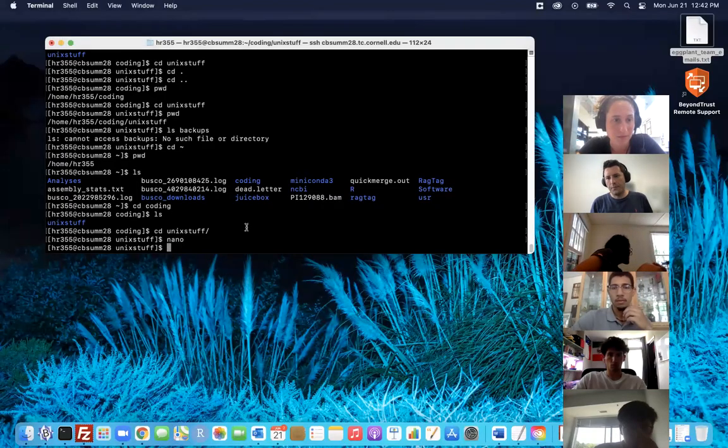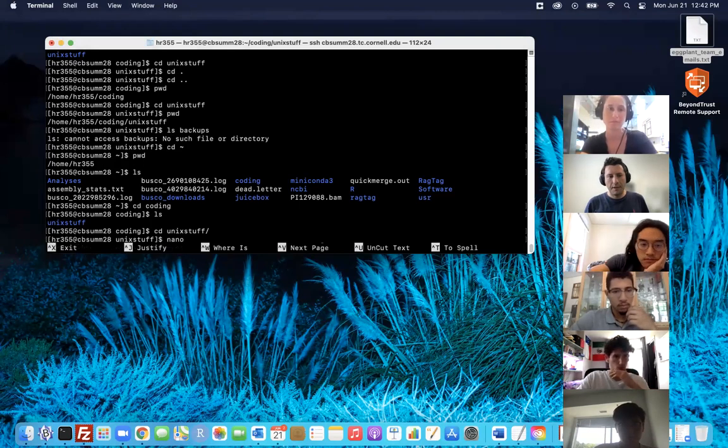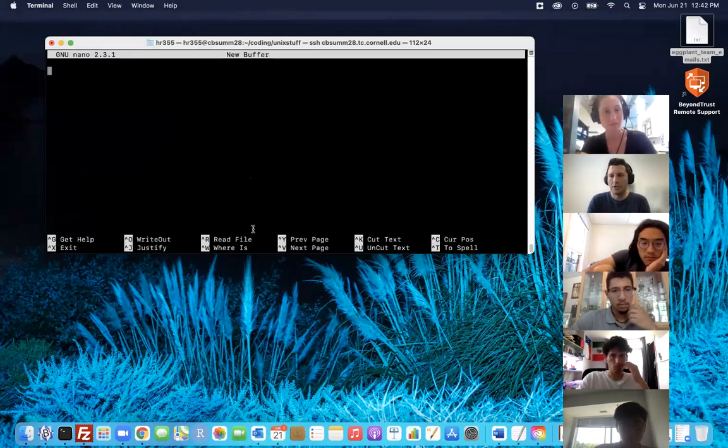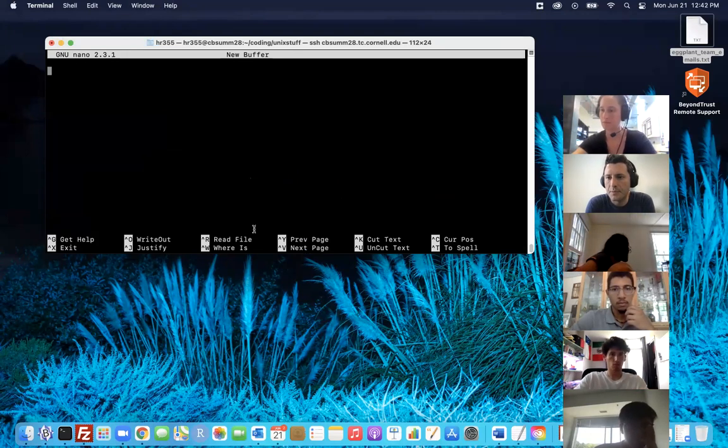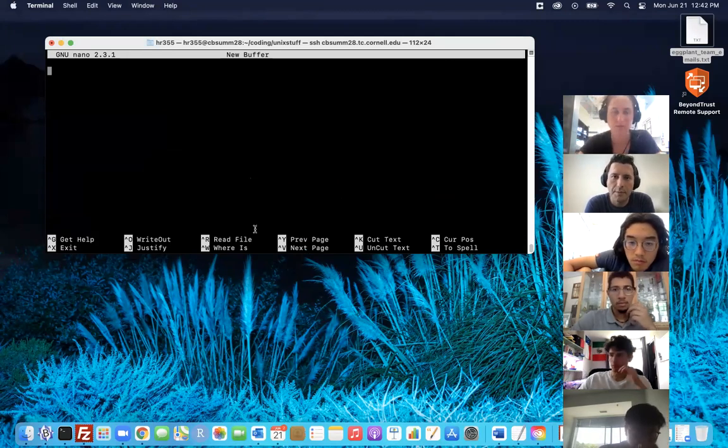All right, so we're going to create the text file. We can just type nano and hit enter. It should give you some empty space to type stuff in. What we're trying to do here is to create a text file. Normally you would do that on your operating system by clicking or right clicking and giving it a name and saving. But here you're gonna create a text file by just typing commands.